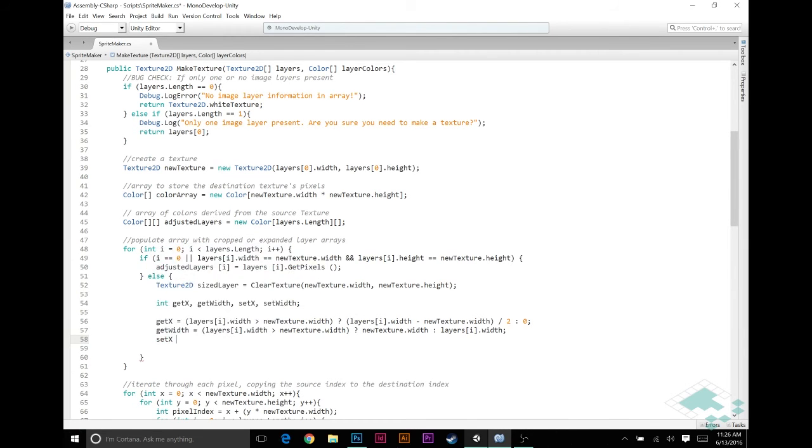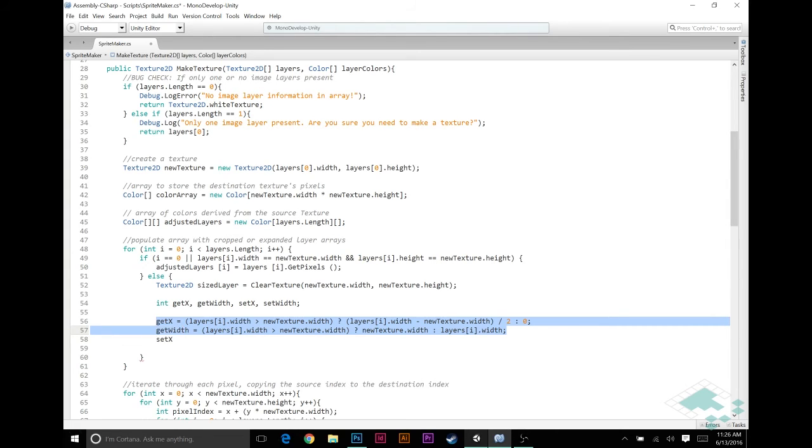Setting the x and the width is the same idea, but just flipped in reverse, because at this point we no longer really have to worry if the layer was larger, because we've cut it down. Once we've gotten the proper chunk of the layer, we know it's not going to exceed the size of our texture. We've already cut it down. So what we do have to worry about now is if it's smaller, and we need to take care about how we're positioning, in the same way that we were positioning our cuts in the get section of the system.